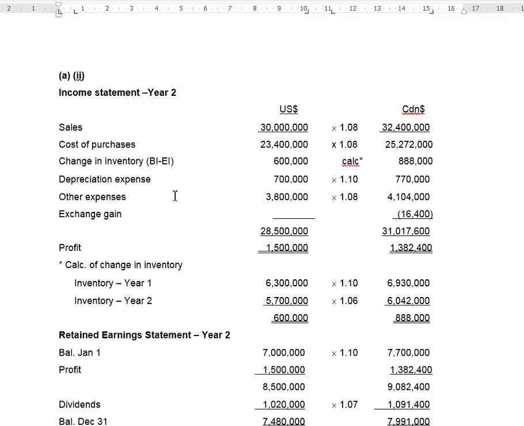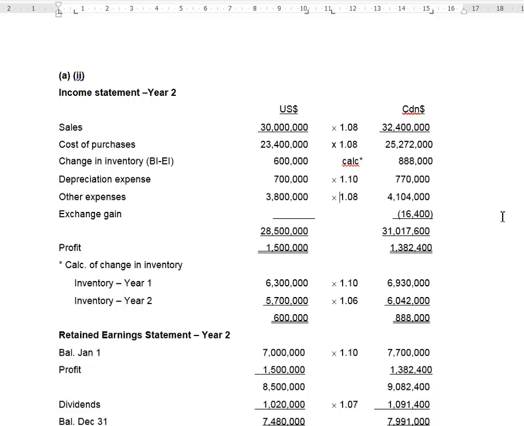So you've got to watch these questions, because they could have said that was 1.02 or 0.98. They could have given you something different. But you have to use the rate in effect at the date the two become related, because again, your historical rate can't pre-exist the rate in effect at the date you became related. So this becomes the historical rate for any pre-existing fixed assets that the sub had, and any depreciation expense on those same assets. So again, we would use 1.10, and that's going to give us 770,000 translated. Again, because depreciation is not included in your other expenses, we use the average rate because that's the only rate we have, and we get 4,104,000 Canadian.